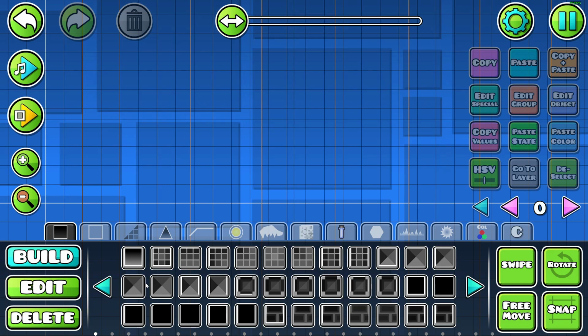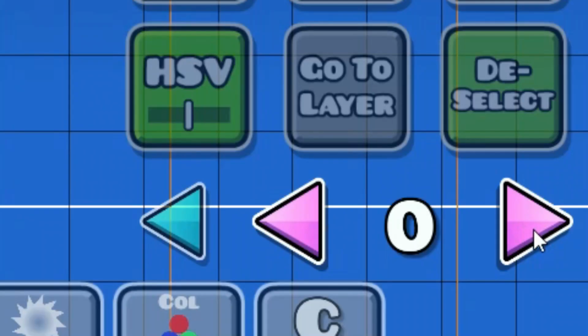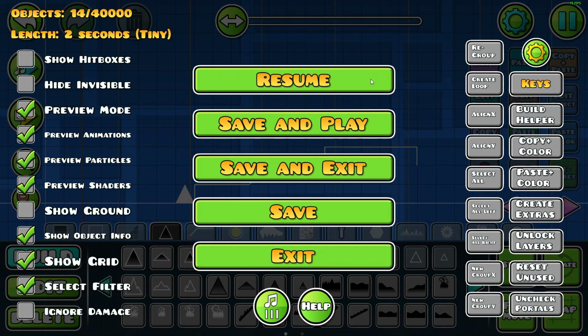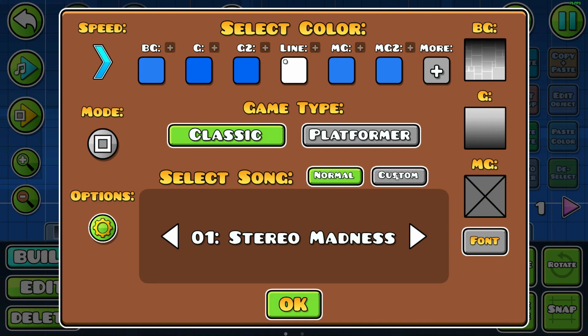Now finally, to get on with the level, first set editor L to 1 and build your layout. But before you do so, make sure to choose a song.